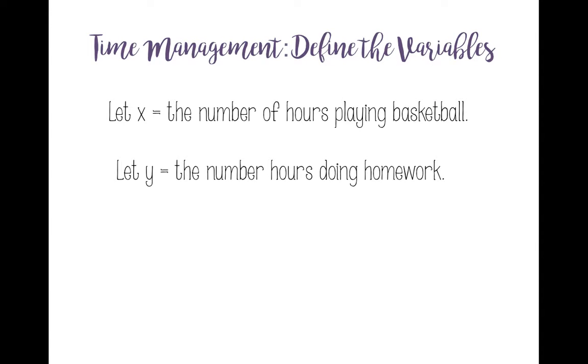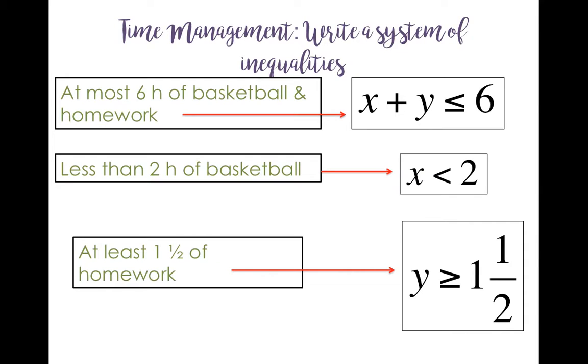So define the variables. Let x equal the number of hours playing basketball, and let y equal the number of hours doing homework. I know that we've emphasized picking variables that match what the variables stand for, but because we're going to be graphing this in Desmos, it is perfectly fine for you to use x and y.